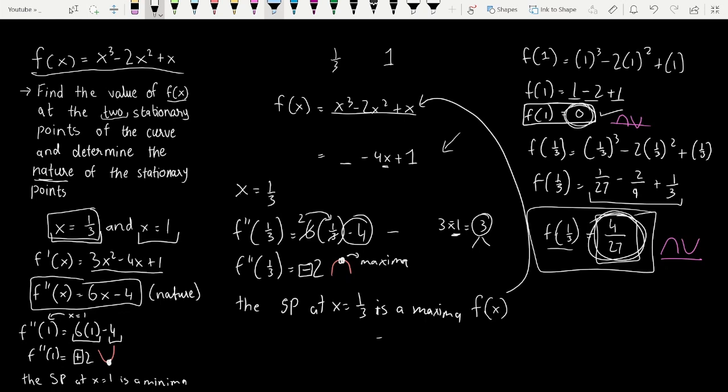And so that's how you decide the nature of the stationary point. That's how you tell if it's a maxima or a minima. Now, how do you do that again? You basically make use of this double derivative, this f''(x), or in other notation, d squared y over dx squared. These are the double derivatives. This is how you discover the nature of a stationary point. Now, having this tool in your arsenal, I would like you guys to go on and practice a lot of questions where you have to determine the nature of stationary points.